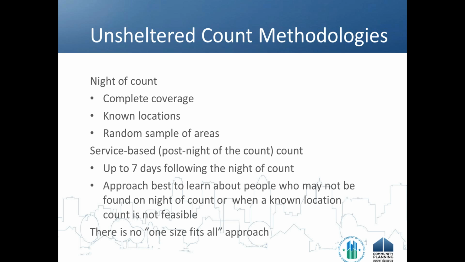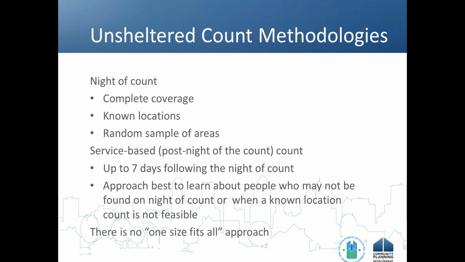And even within that, you need to be using surveys to do your deduplication. So we have no problem with COCs doing a count over multiple days. We do have a problem if the data quality plan isn't there, and specifically a survey to determine if persons have already been counted in the previous days. This 7-day has been helpful, especially for some of the subpopulations like youth. We think this should help expand the opportunities to find homeless populations, but again, that's more resource intensive, so it's one of those decisions that has to be made locally.